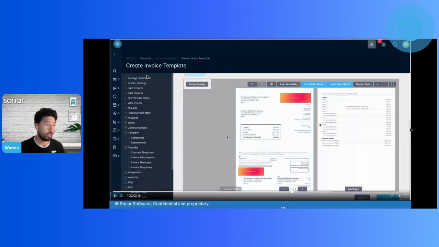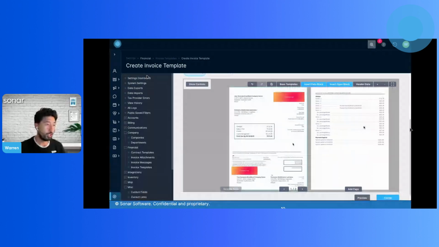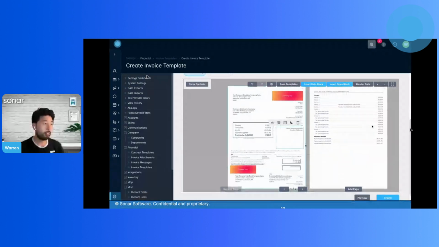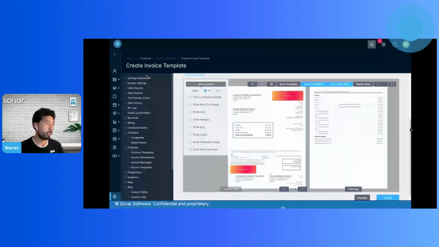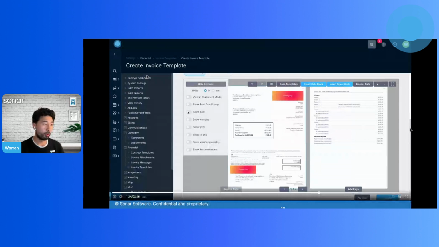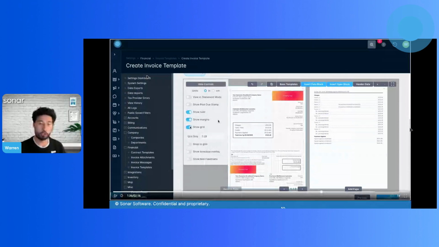Okay, so we have all the standard formatting that we would expect. And on the left-hand side, I want to show the different controls you have to support you as you're designing. So you can explore all of these, but for our use case, we're going to just use the ruler, the margins, and the grid to help support aligning the various data blocks and logos and things like that.